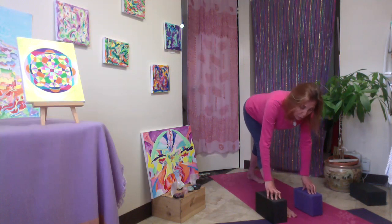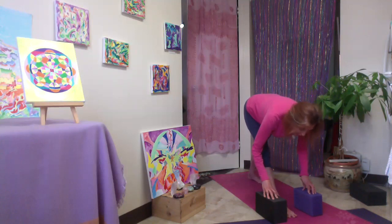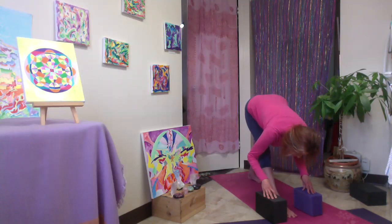Draw your shoulders back and down. Keep taking the hips straight back. You don't want to pull the hip out to the side. Nice deep breaths. And then just let the body lay over the extended leg as you take the right hip back.